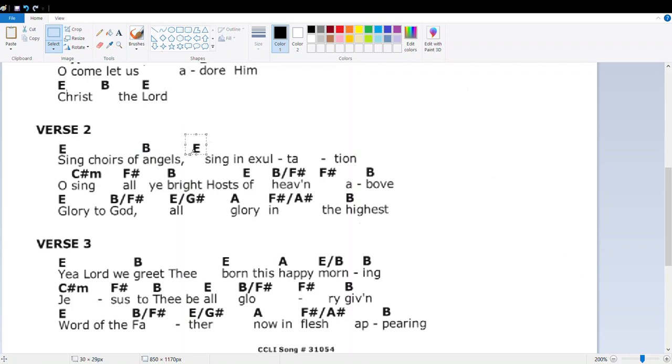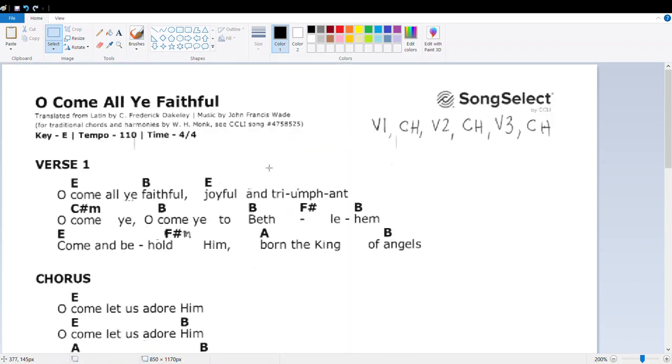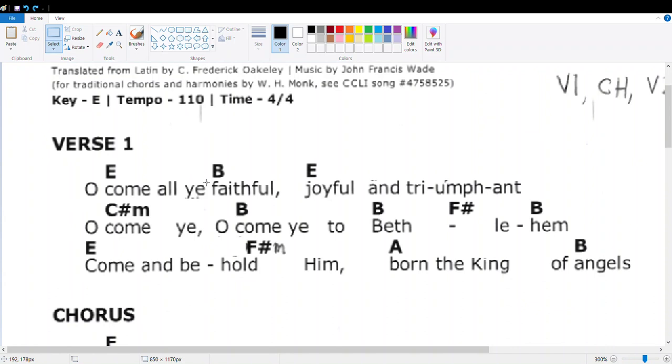Sing in exaltation, joyful in triumph, faithful, joyful in triumph. And there should be another B here. I must have messed that up somehow. Okay, there we have. I need my box to be bigger. I'm going to control mouse wheel up again so that it's just easier to do. I make a big box. Control C, Control V.